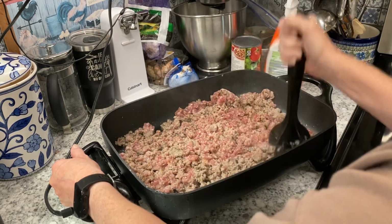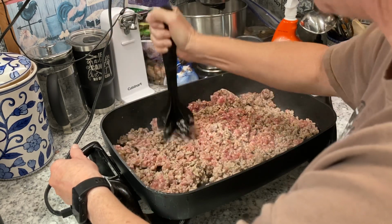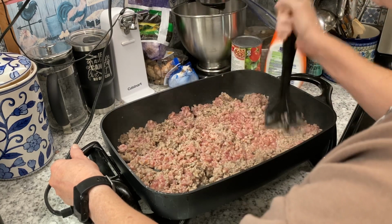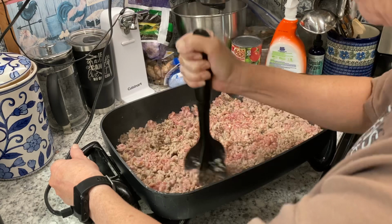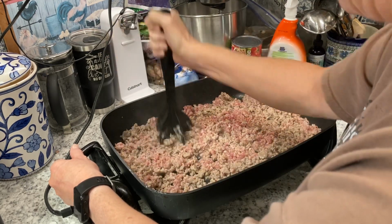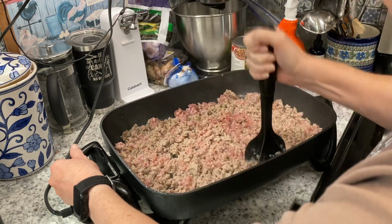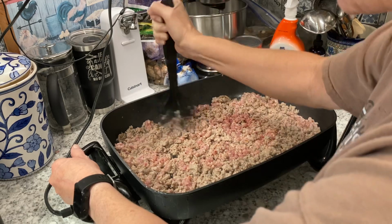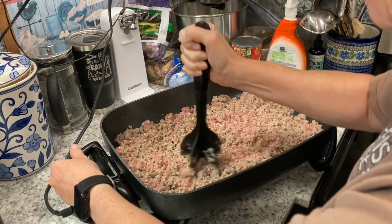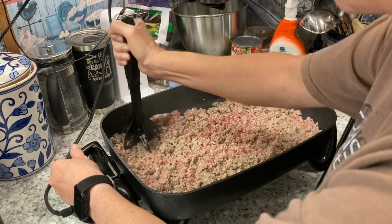So we love our sausage crumbles, and we get our stuff from the butcher. I know a lot of you have commented on a very popular brand of breakfast sausage that it's broken your teeth because there was gristle or bones in it. Well, we don't really have that problem with our local butcher. You may seek one out in your area. The butcher we go to, of course, has the wild game, which we like because we like to diversify our meats as well. And we've had really, really good luck with this breakfast sausage.